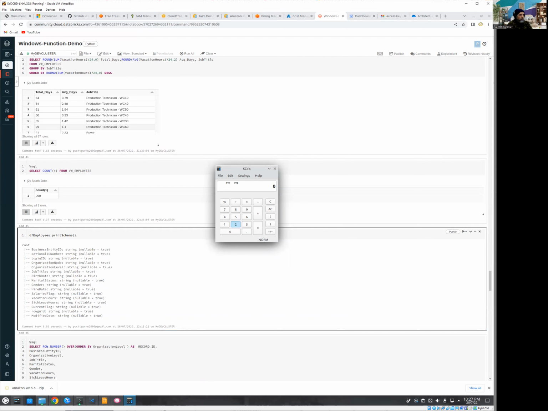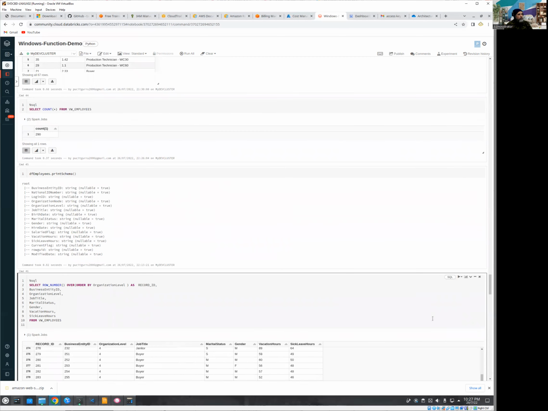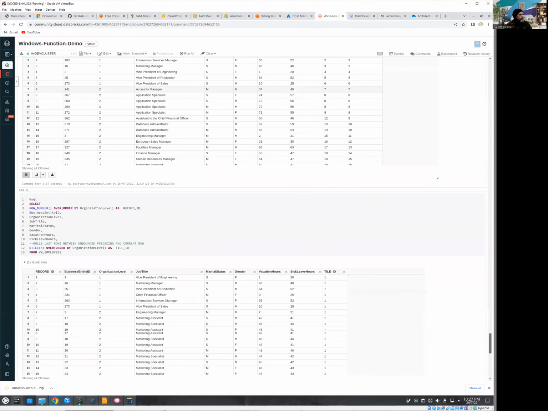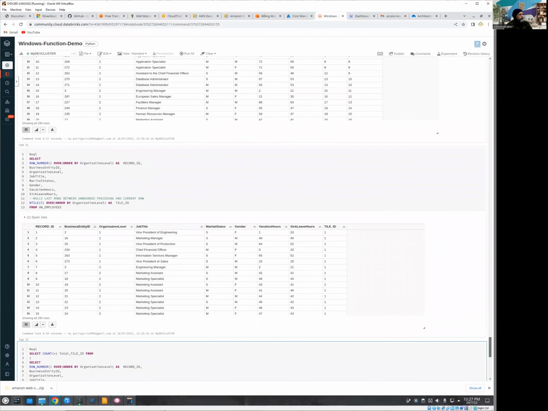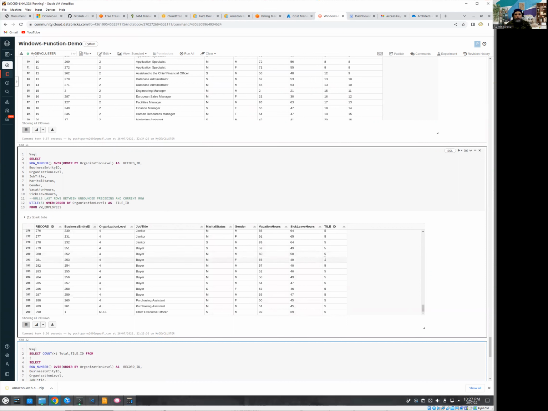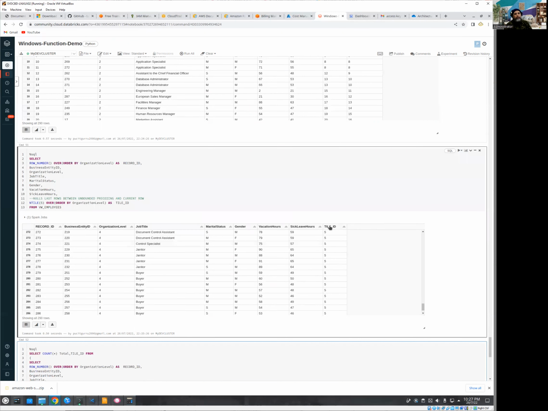All right, coming back to the division of our table into 5 equal chunks. So it's going to be 58, right? So if I now come in and see my, I think that's the one. So you're going to see the last tile is going to be 5, right? So you can see we have divided our table into 5 equal chunks, and obviously each chunk has its own unique ID that I called tile ID.